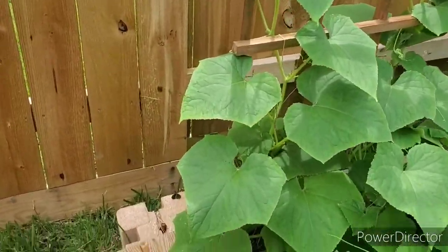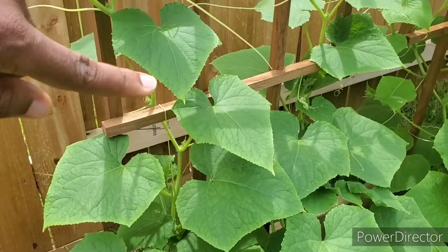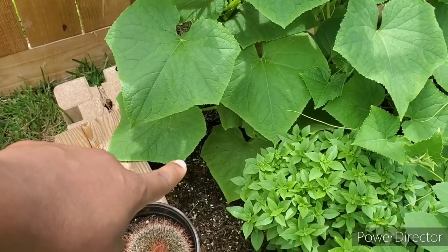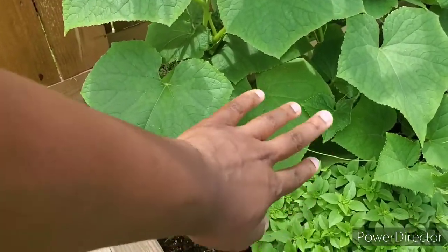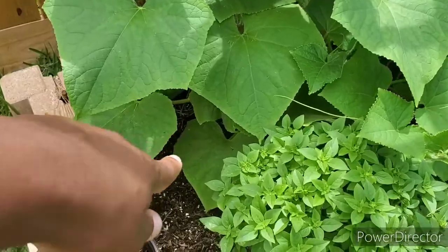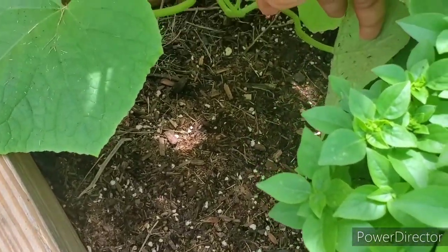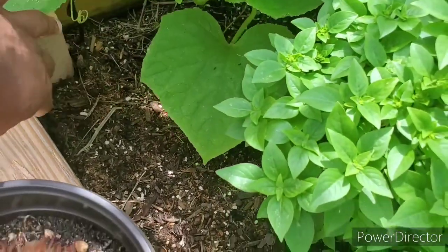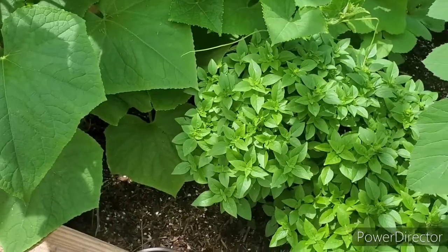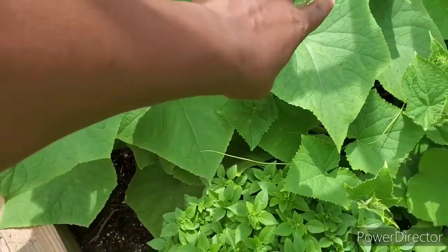In this back corner square was supposed to be a tomato — I thought I'd keep attaching it up this trellis — but the tomato seeds did not pop out. I started more but they weren't ready, and then these cucumbers started to grow so big and bushy that I figured they needed the trellis. So just yesterday I planted some garlic chive seeds in this little corner. This square foot doesn't actually have anything coming out of it.